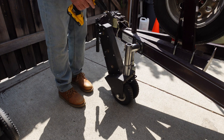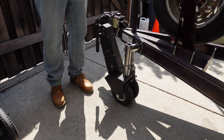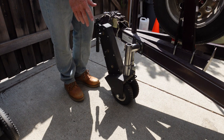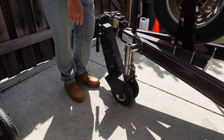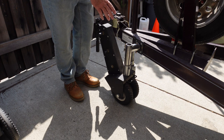So I hope you enjoyed a little demonstration of the trailer valet. I'm really happy with the product. I'm happy with my modification that I did that works for me. If you watch the rest of the video, you'll see the issues I had with my first build and the mistakes I made, along with the completion of this build. It's worked out good.